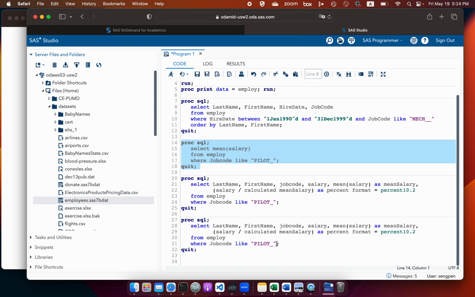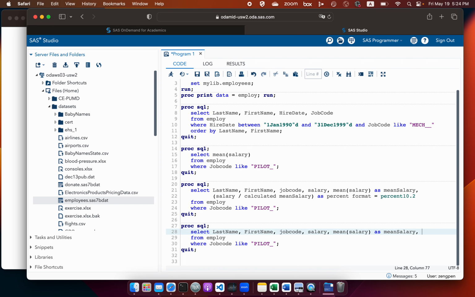Let me remove this one because we don't need those. I also remove this mean. So we only display the last name, first name, job code, and salary. Maybe I also include this mean salary.